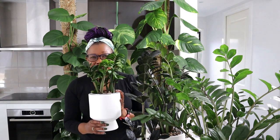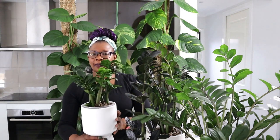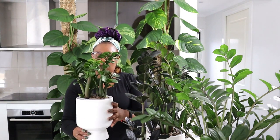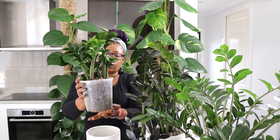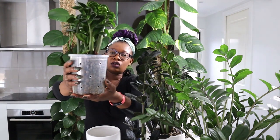And then of course I've got my little ZZ Zenzie. She's so cute — don't you think she's so cute? I just love those little curled up leaves — she's just awesome. I've had this one in Leca for a few months as well now and she has given me some new growth, so I know she's doing really, really well. You can just see the tubers in there, you can see there's no root rot. The plant is happy — it's possible to have a ZZ plant in Leca.